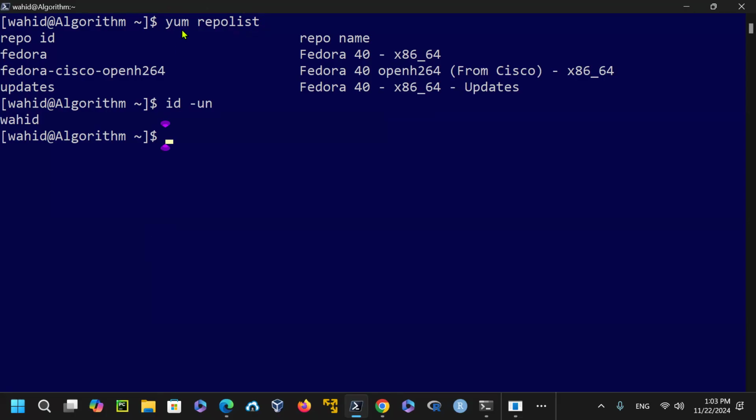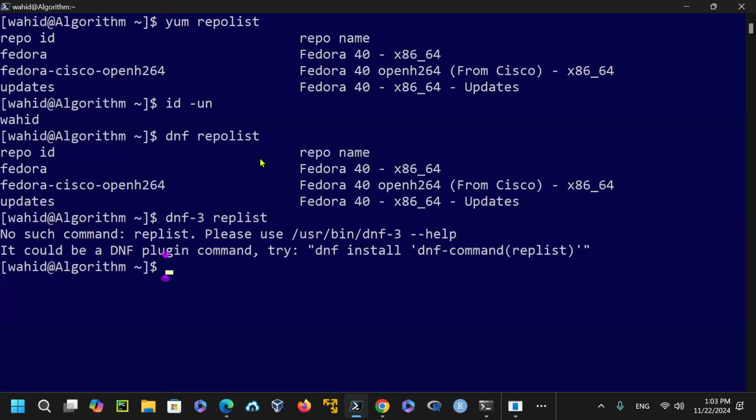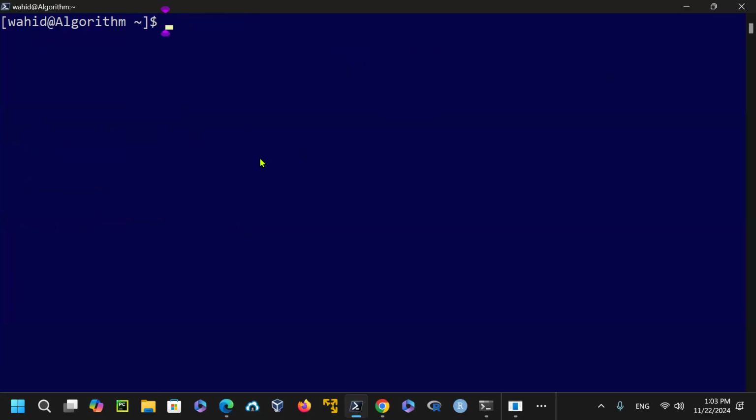But if I want to install something like yum install vim or yum install git, then I have to have root privilege. So dnf repolist will just give me the same thing, and dnf-3 repolist, they all give you the same.